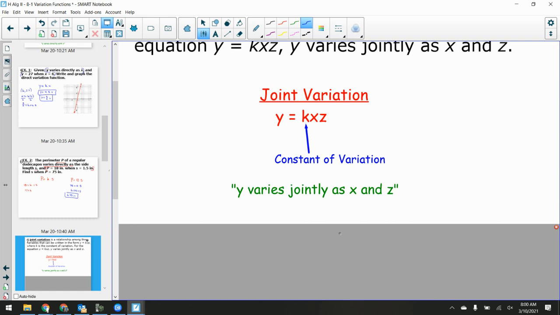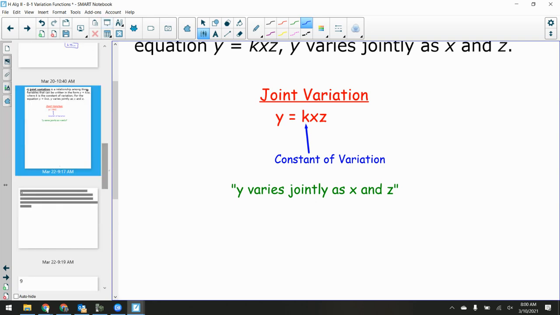Is that for like a three-dimensional graph? Well, now we're not really talking about graphing. It's more situation. Yeah, but if you were to graph that, would that be? Yeah, because you'll have an x, a y, and a z component, so it could be a three-dimensional graph. I'm not going to make you do that, but yeah.